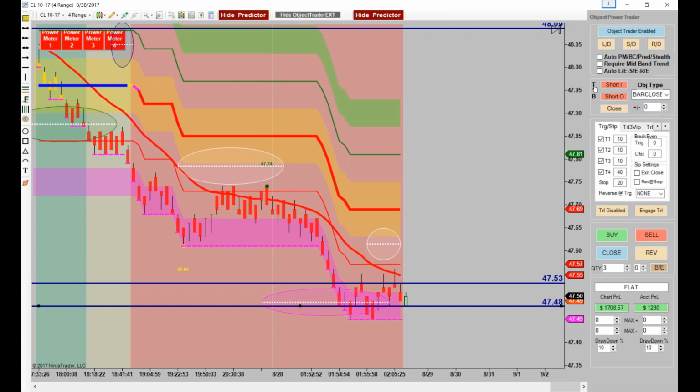You don't have to worry about T and B buttons except on region. Okay, your sniper, you can use those buttons also. Time trader, when we get it working the way it should be. Wedge, okay, and of course your predictor, okay, but your bar close, to give an example, you're not even worried about these. These can be turned off even. It doesn't even matter, okay. But if I turn this on and I wanted to get 3 contracts, if that bar closes down, I would be in 3. And if this bar closes up, I could actually be in 3 the other way if I wanted to. Now, with this being short, I turn that off.